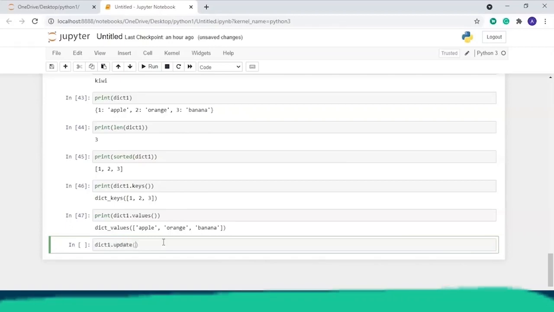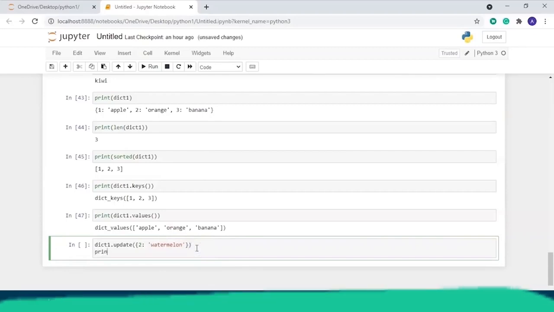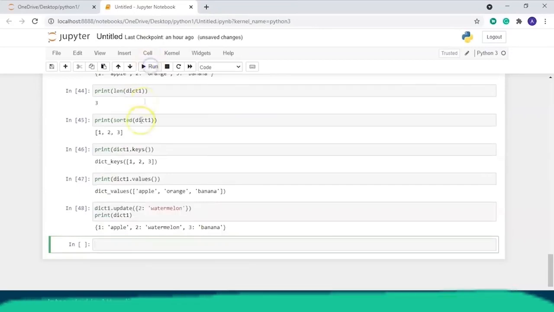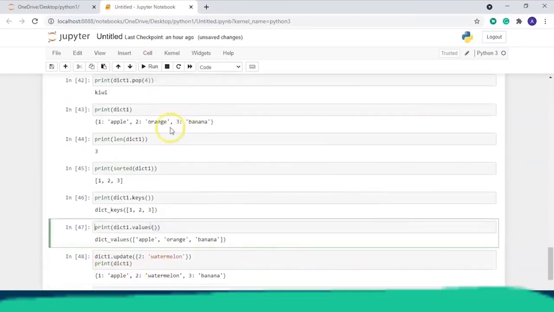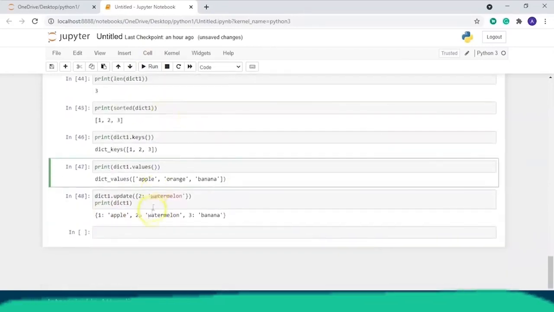In round brackets, first we'll write the curly braces, the key value, colon, and corresponding to that we'll write its value which we want to update, watermelon, and we'll also print the dictionary. We'll execute this command. We'll get that the second value, that is watermelon, has been updated. Previously it was orange and now it's watermelon, so it's been updated by this command.